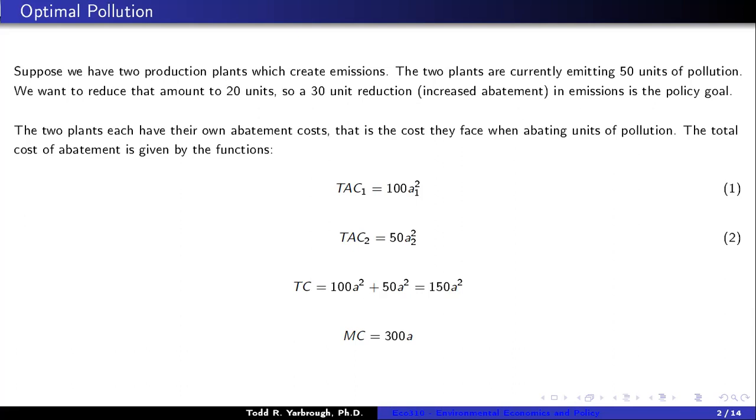Now, in order to establish what the optimal level of pollution is, or in this case, what the optimal level of pollution abatement is, we're going to rely upon the first equimarginal principle, which tells us that the optimal level of anything is found at the intersection of the marginal cost of that thing and the marginal benefit of that thing. Now, in the context of pollution, we usually frame this as being the marginal damage of pollution relative to the marginal benefit of pollution. Here, we're going to instead think about it as the marginal cost of abatement and the marginal benefit of abatement.